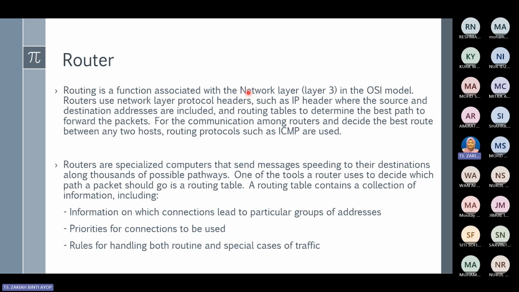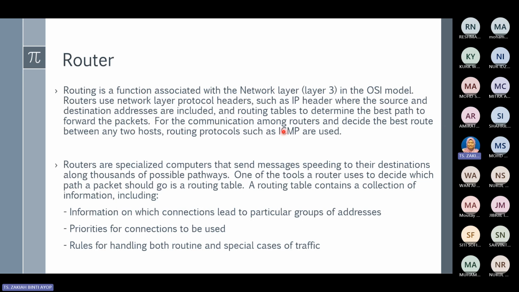Routing is a function associated with the network layer, layer 3 in the OSI model. So the router would use network layer protocol headers such as the IP header, where the source and destination IP address are included, and routing tables to determine the best path to forward the packets.